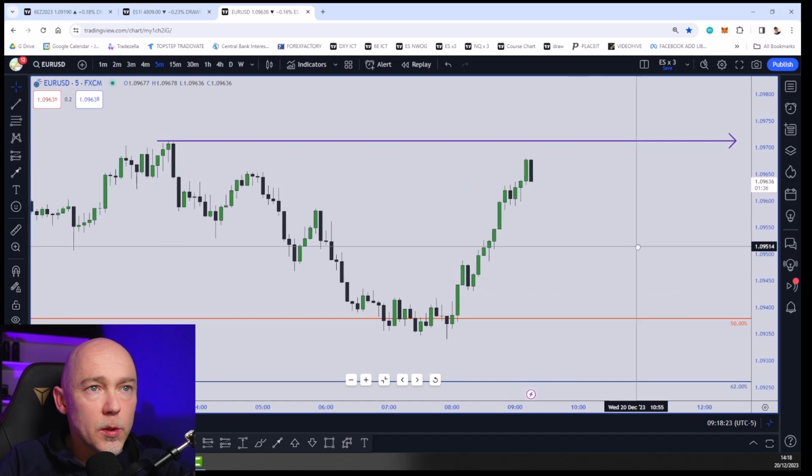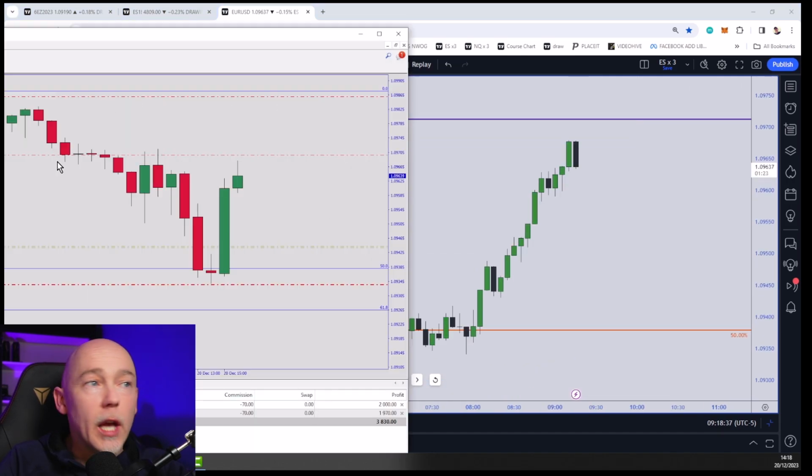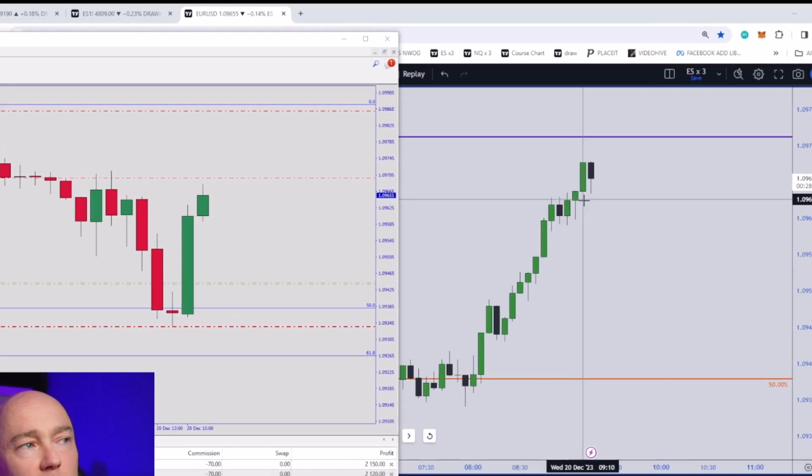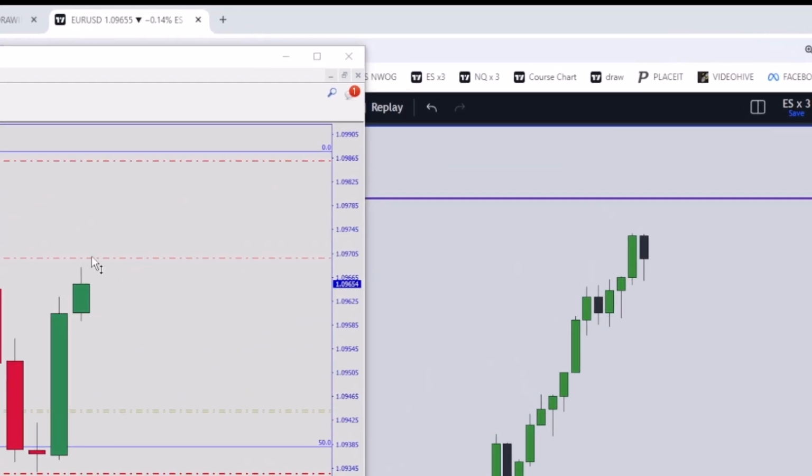Zoom in here a bit closer. So on the left, we've got the hourly chart, and on the right, we have a 5-minute chart. Okay, on the right, we're using TradingView for the chart, and then on the left, we're using MetaTrader 4. So you can see in the 5-minute chart here, we have a little bounce. Sometimes in the 5-minute, you may see a little bounce like this, a little wick, but you don't see that on the hourly on the left. You see, so what happens on the lower time frames looks very different to what's happening on the higher time frames.